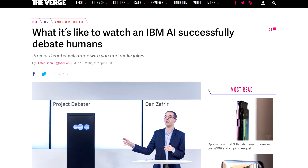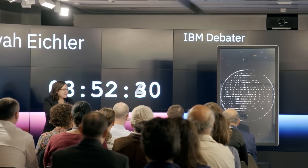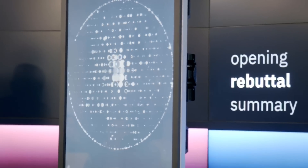And now for a new segment — Watch the Robots take our jobs. IBM created an AI that will literally argue with you. Project Debater will analyze a topic using several hundreds of millions of articles that it assumes are accurate, and it will create a speech describing those points. It won't just give you an opening statement — it also will create rebuttals, or even analyze the pace of your speech and spit out some jokes.